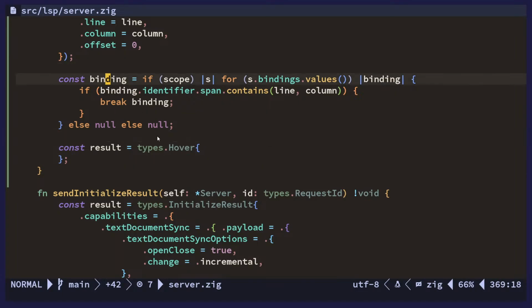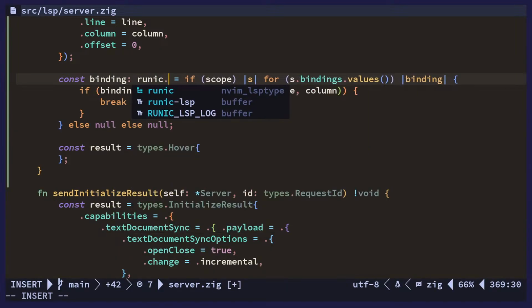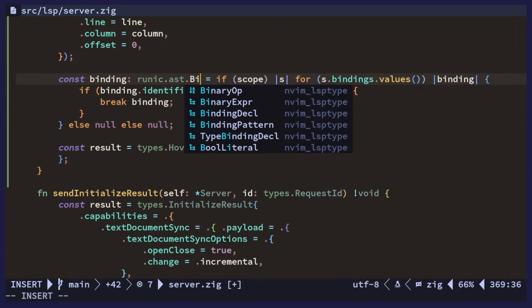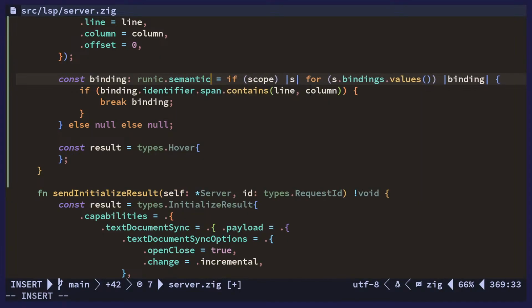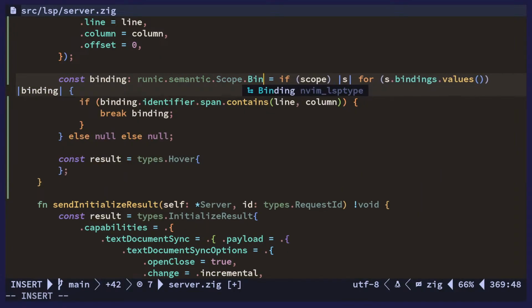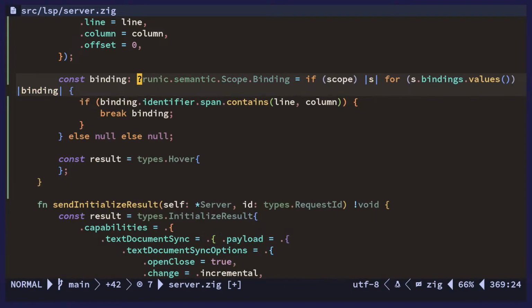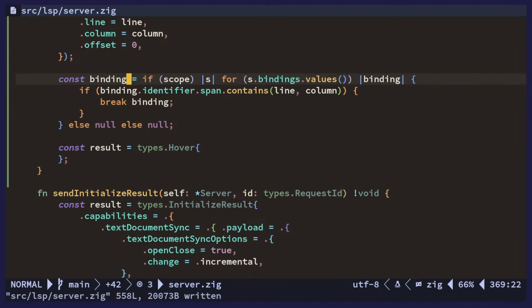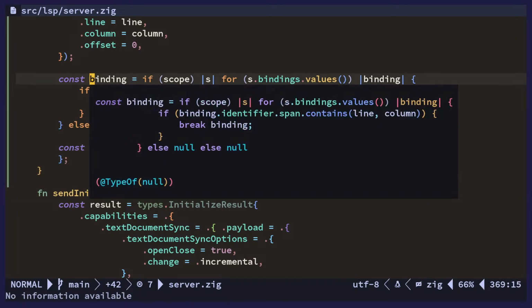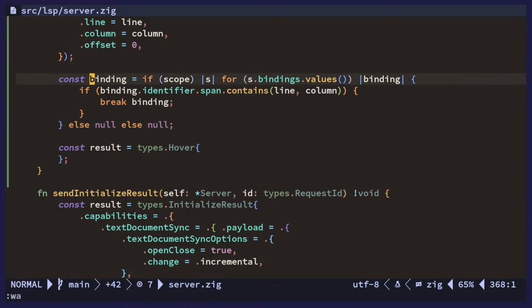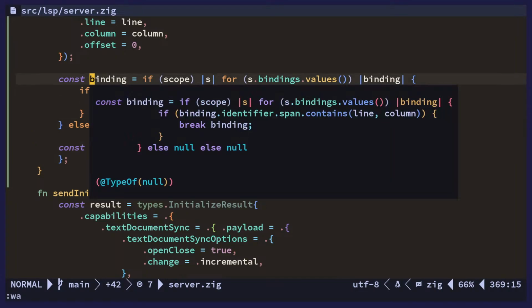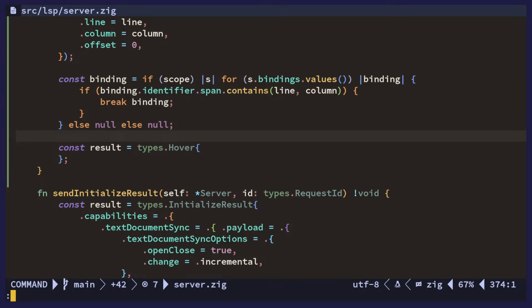Okay, so then this is a semantic scope binding null. But now the type kind of messes everything up. Whatever, let's do this. It should understand what type it is, but anyway. Okay, so now we could get a binding, or we don't.